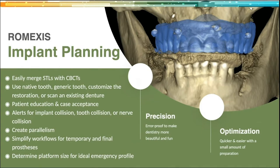It also really, really wows patients, and it helps with educating them about the process and garnering case acceptance. So nothing impresses a patient more than when you pull this all up in front of them on a screen and you show them the level of detail and intricacies that go into planning their implant. You know, we're not just throwing a titanium screw willy-nilly, we're really planning what's going to have the most correct emergence profile, what's going to be the most long-term stable, and patients really appreciate that level of detail. And it helps them understand that this is really a high-end service that you're providing for them.